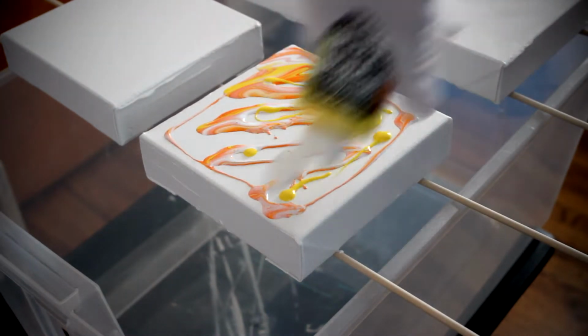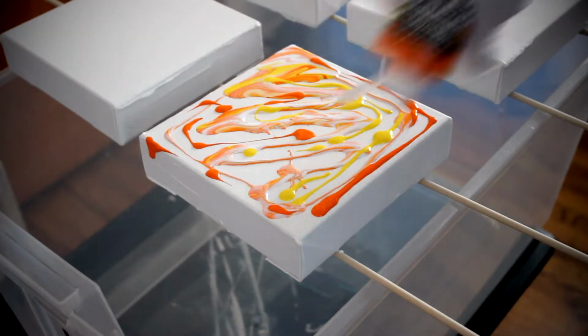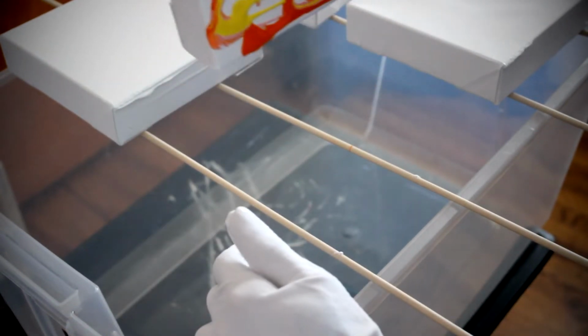But the thing is, really, with acrylic paint pouring, it's really just a free-for-all. You can just do whatever. As you can see here, I was just like, oh man, well, I gotta fill up this space, and I was just kind of moving it around, just trying to create something interesting looking. It was a little bit trippy, but honestly, y'all, this was probably my least favorite.